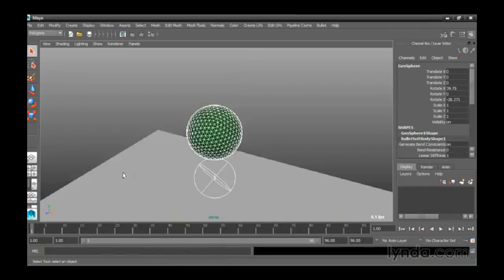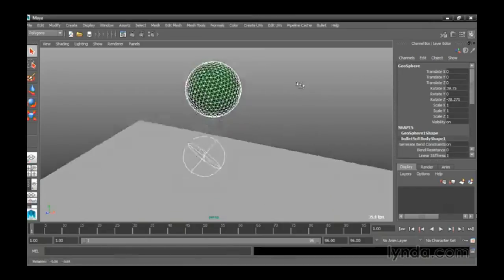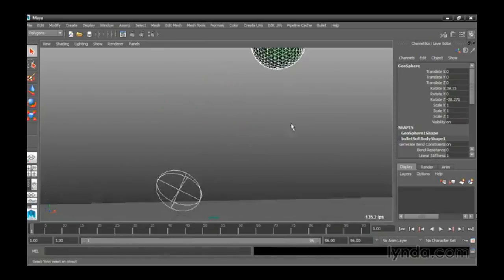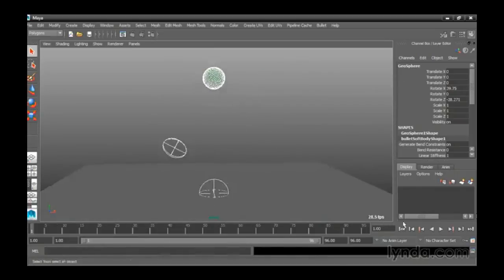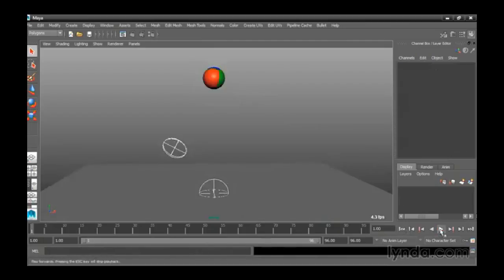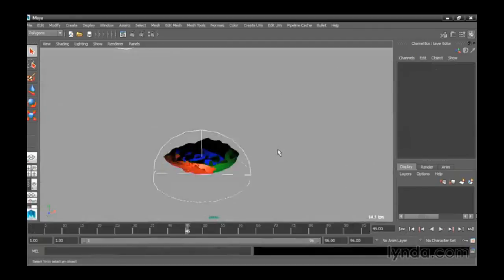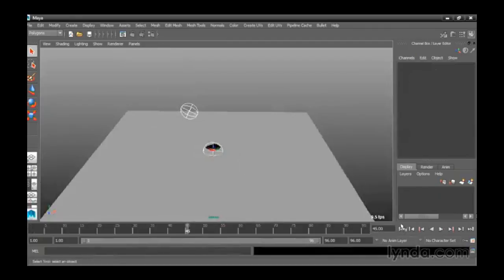Click Apply and Close. Don't be alarmed by this odd sphere here. That's actually the icon for the soft body, and we can't really do much about that. It's just going to hang out there in our scene, so don't be alarmed by that. Rewind, play back the simulation, and the ball acts like a piece of cloth. It just crumples.